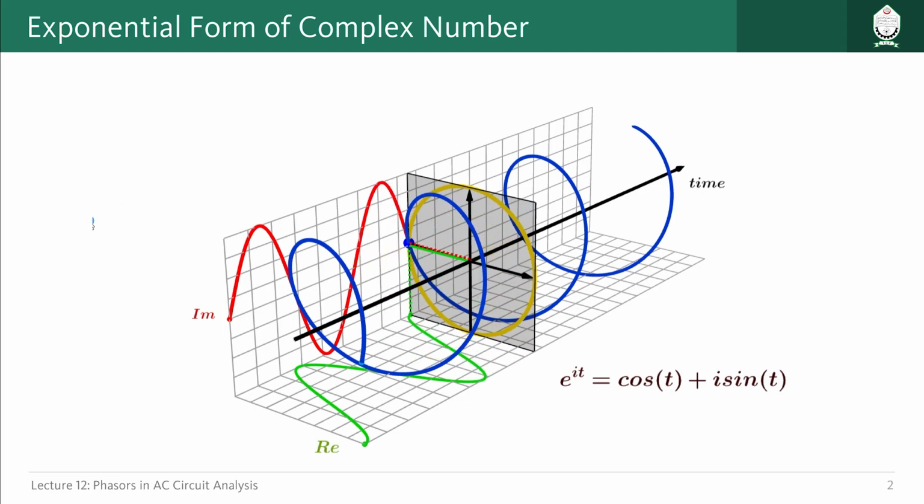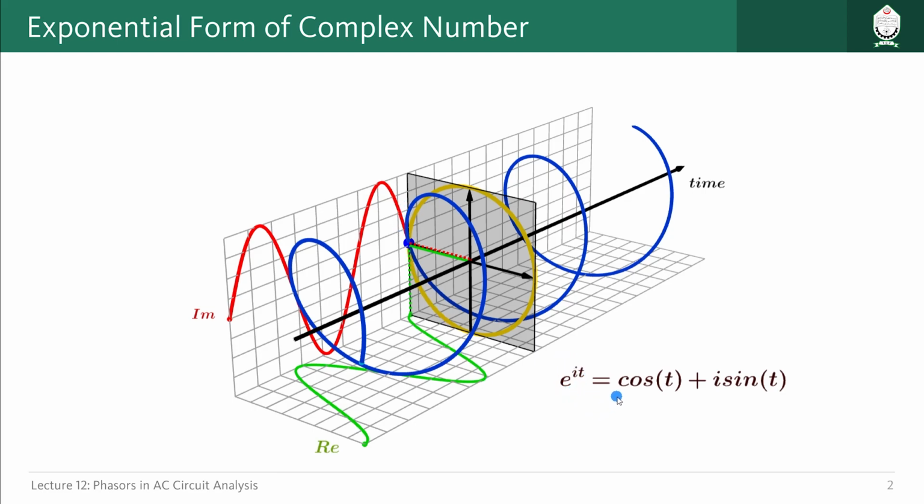Now here, you see this rectangle with gray color. This is actually our complex plane. The vertical axis is our imaginary axis. The horizontal one is the real axis. So as the value of t is increasing, obviously it is spiraling forward in time. Our complex exponential e to the power jt is going forward with respect to time. And the blue spiral we are seeing represents the value e to the power jt.